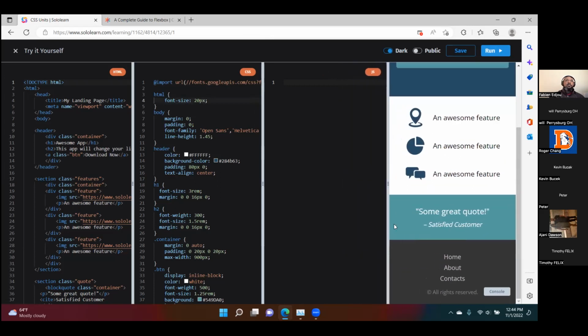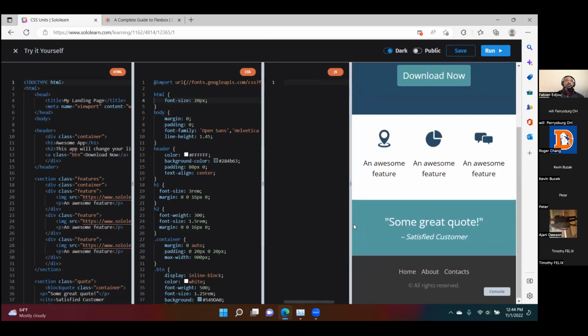So you can see how that would be useful when you're going between your different media queries and you want your font sizes to be bigger across the whole page. You can just change one spot and it'll be good to go. Let's hit close.